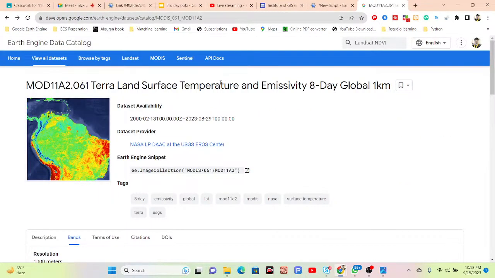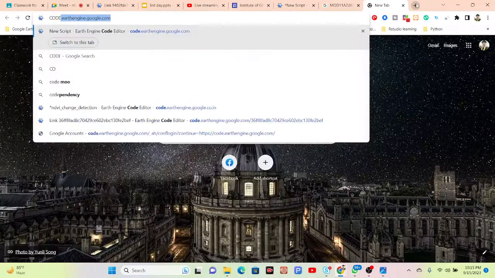First of all, with this dataset, I will show you how we can easily create the time series chart. For creating it, I open a new code editor.